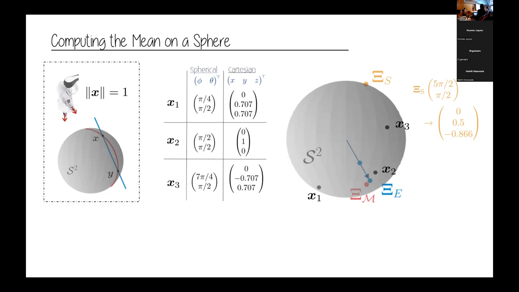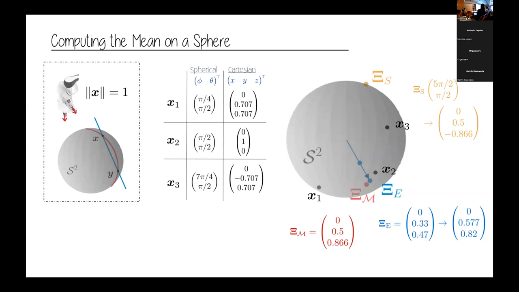The second thing we could do is just to use standard Cartesian coordinates. If we do that, our mean is slightly better because it stays close to the support of the data, but it is not on the hypersphere surface — we are not fulfilling the constraint that the norm of the mean equals one. What we can do naively is project this point to the sphere by taking the vector and normalizing it. But if we compute the real mean using Riemannian manifold tools, we realize that mean from the projection over the Euclidean mean is a little bit off.